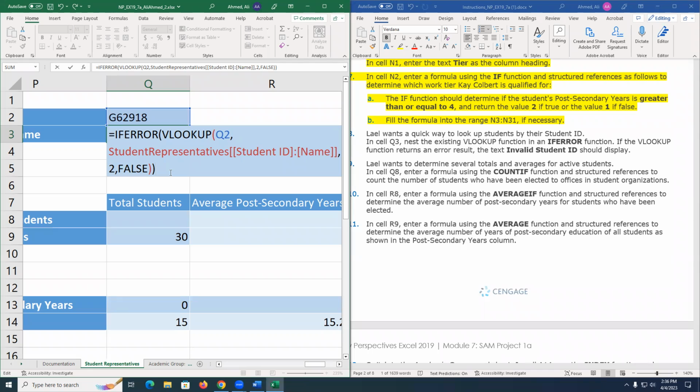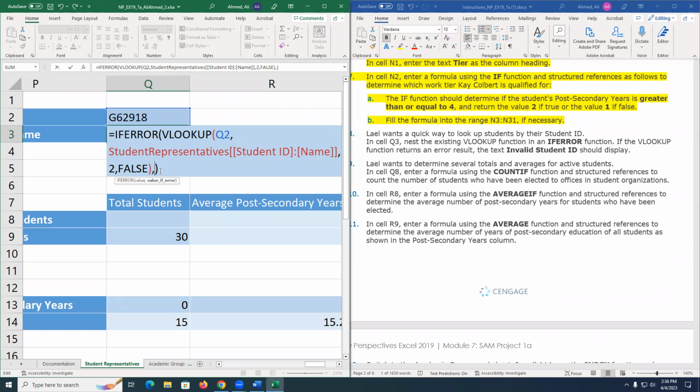So just put the whole function within IFERROR. And then once you put it in IFERROR, you have to also give a value if error. So if there is an error, what should the system show you? Like an error message?